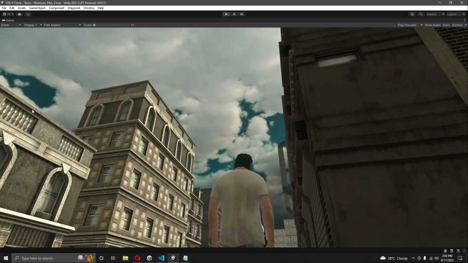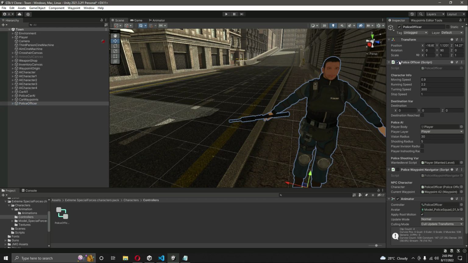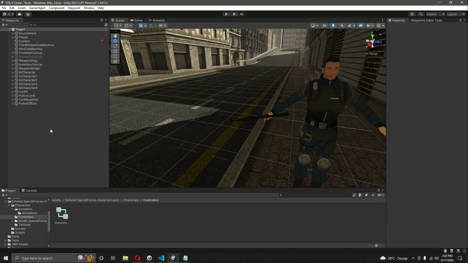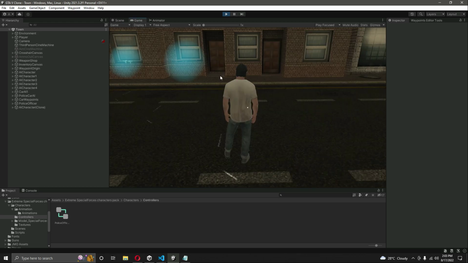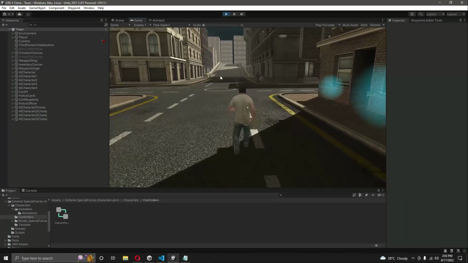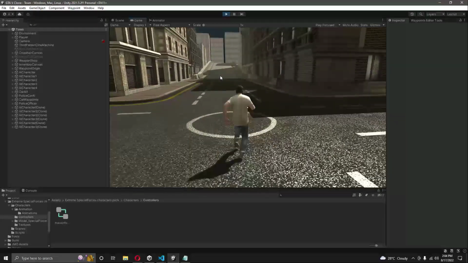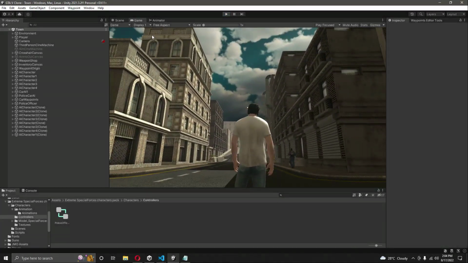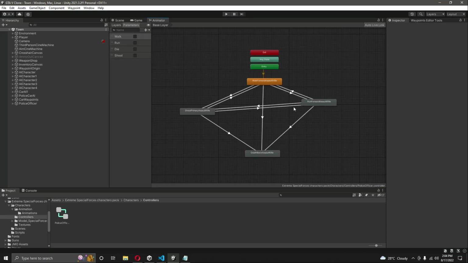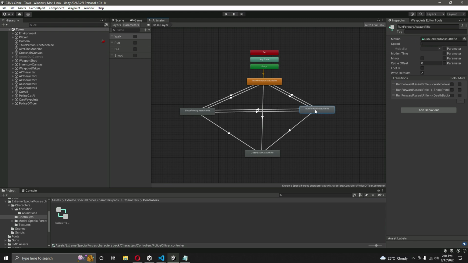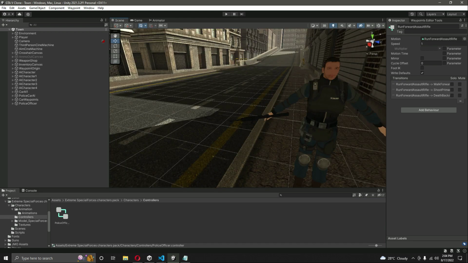Let me now stop the game and just simply activate these two scripts, and now the police officer will be able to walk again. As you can see, now the police officer is walking again. So now we have the animations ready right here for walking, running and everything. In the next video we will add the shooting animation, and then we will check and test all of the animations one by one. So with this done, see you guys in the next one.